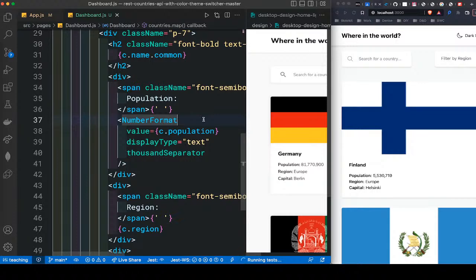You already have it. That's what I thought, because I didn't see the squiggly lines. Yeah, it's right there. Oh, it's a default import. So when you start typing NumberFormat, it should have shown up, and you just hit enter. Gotcha.